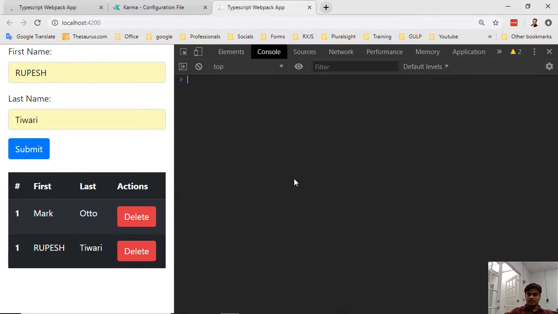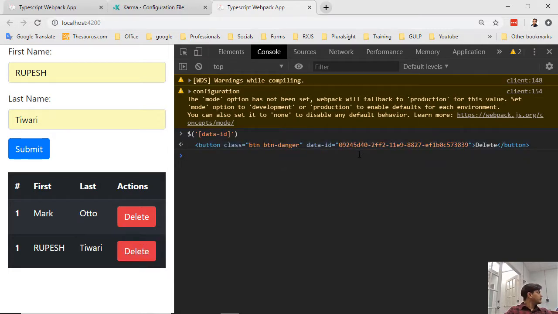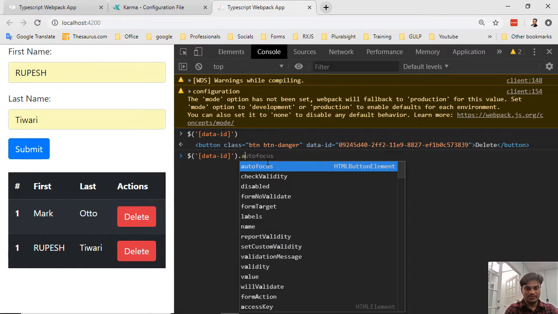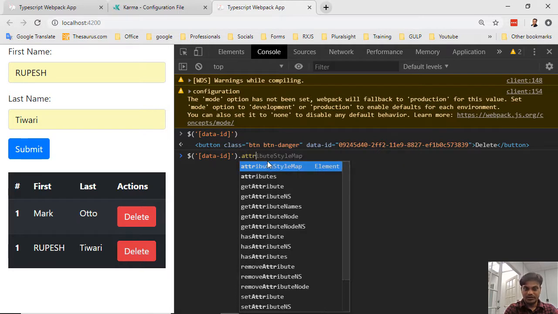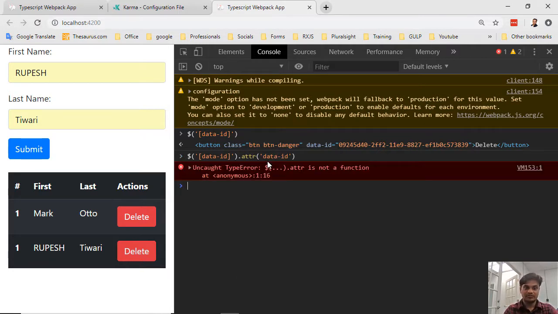So if you go to console on this delete, see how I do. I'll just say get me the data attribute search, right? You remember attribute search, data hyphen ID. This way we search, right? See, and I can get the value also. So maybe value, or it was something like that. Attribute, and then we'll say data hyphen ID.